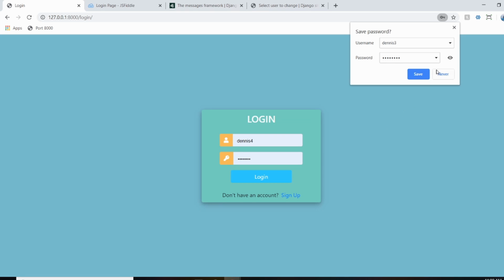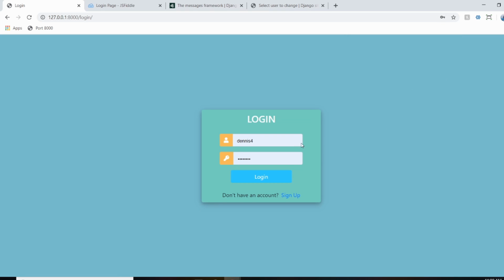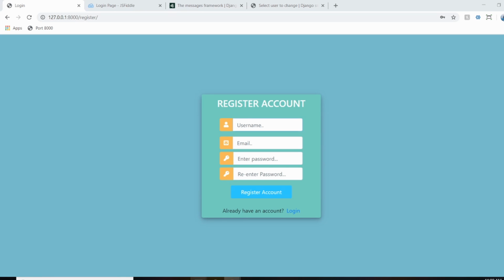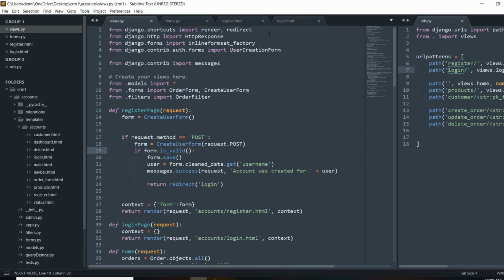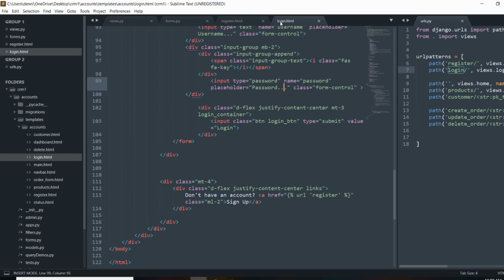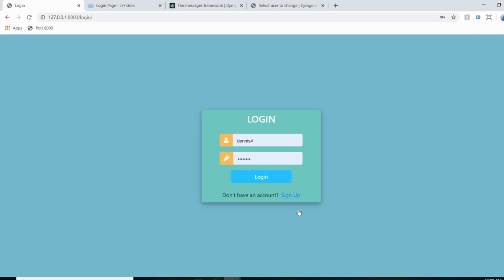So what happened here is that flash message didn't actually show up, but what happened is that user was just created, and that flash message was actually sent to this template, and we just got redirected. So I'll actually sign up one more user, and I forgot one thing here. In order to render out the flash messages, we'll go to the login page, and again, just above this area is where we want to throw in our flash message.